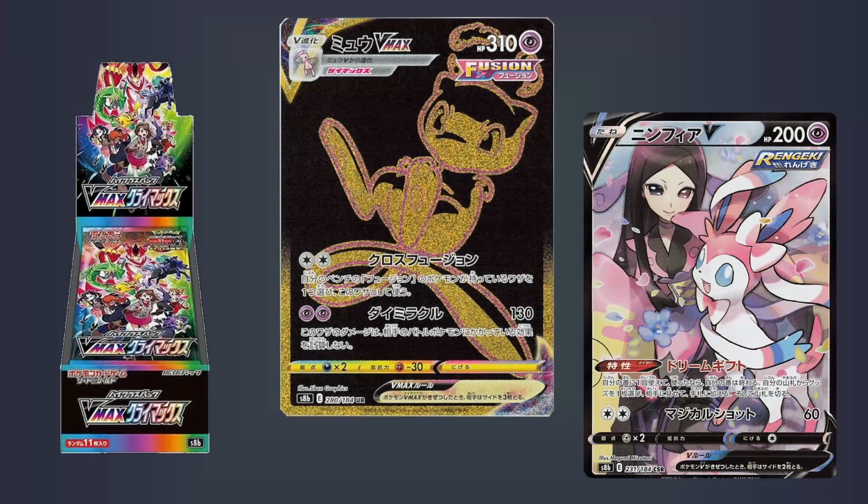There's a few cards I'm definitely still chasing, but my favorite pull so far would have to be the gorgeous gold Mew secret rare. My absolute favorite artwork in the set has to be the Sylveon V CSR shown with Valerie. I think it's such a sweet moment. I cannot get over how beautiful Valerie's eyes are. I think the soft color palette and the bond between them is just absolutely stunning. I was so grateful to pull that in my first box of VMAX Climax, and you would think that chasing the one card you really want would make you not as excited to open boxes, but it's actually just spurred the addiction more. I am absolutely loving this set. I can't wait to open more.